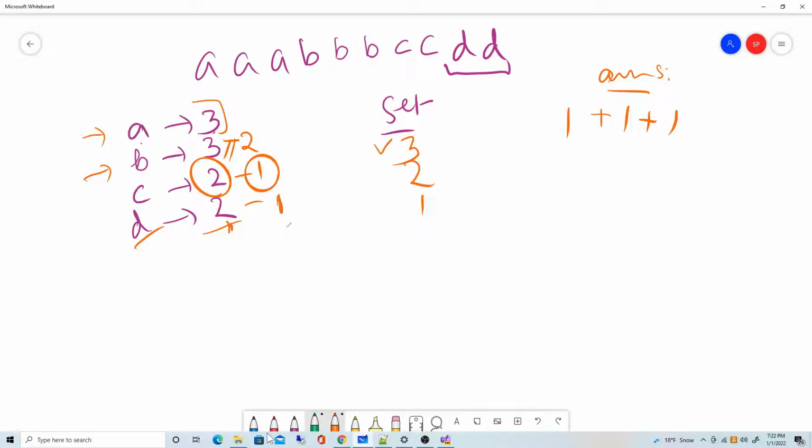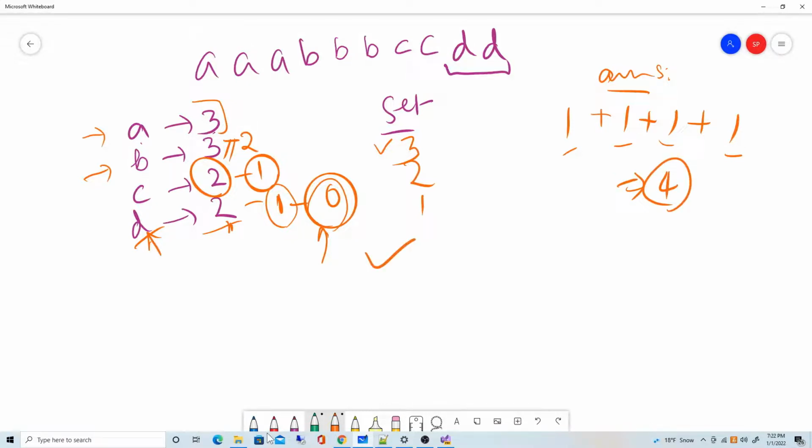Now we're looking at 1. Is 1 in our set? Yes. If it's in the set, then we're going to increment our answer by 1, and we're going to decrement this right there. So we no longer have any D. As soon as we see 0 right here, we're just gonna add that count, which we already did. So we needed to remove B by 1, C by 1, and D by 2. That's a total of 4 operations.